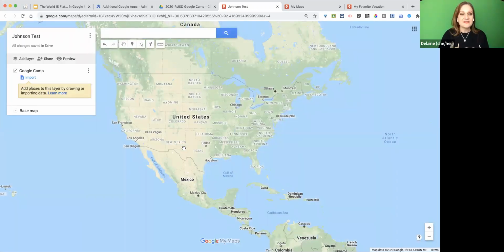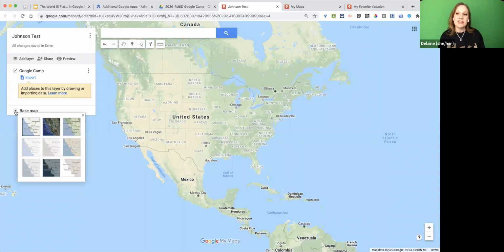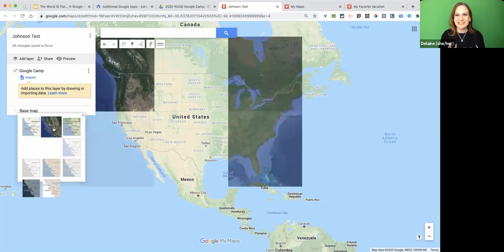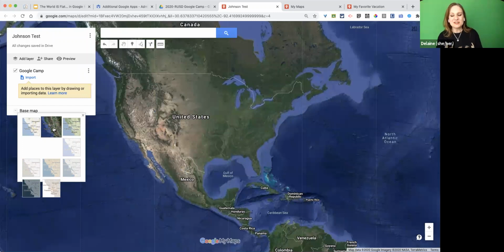Still running down the left-hand side, there is a base map. So when I click on base map, there are 9 different options for me to choose from. And kids love the satellite view. That's usually the one I end up seeing. My particular issue with satellite view is if we are talking about historical context.